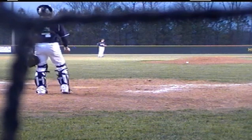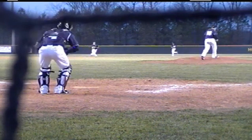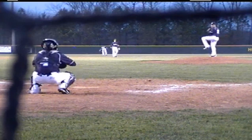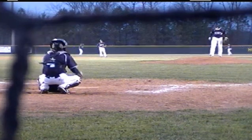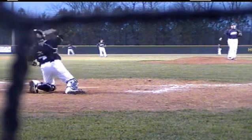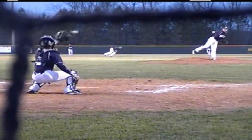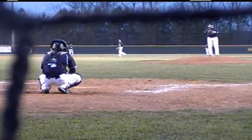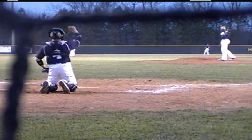And coming out to pitch for North Paulding, number 16. We don't know who number 16 is, so we're hoping the official scorer will give us that name in just a second. We'll listen to see if he does. But it's been a beautiful day here at Hiram High School baseball field. Got a brand new pitcher coming into the game here in the 7th inning. Looking here to the coach to give him the name.